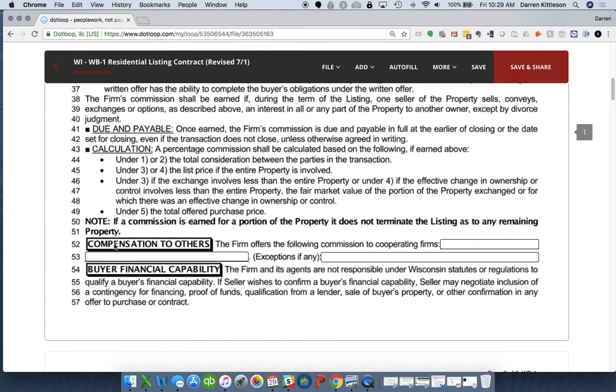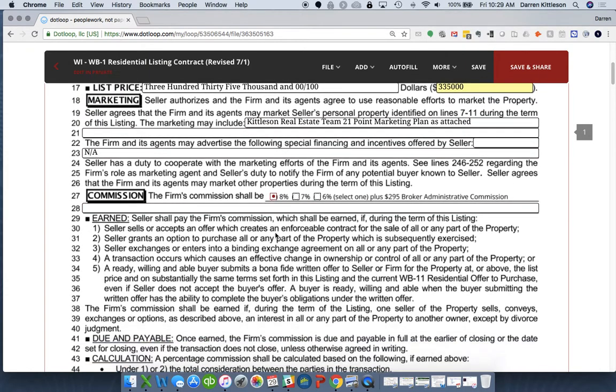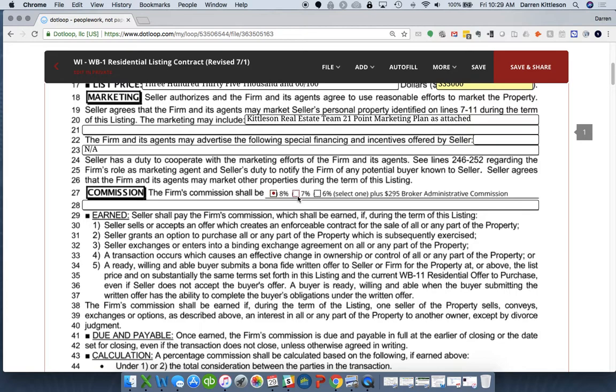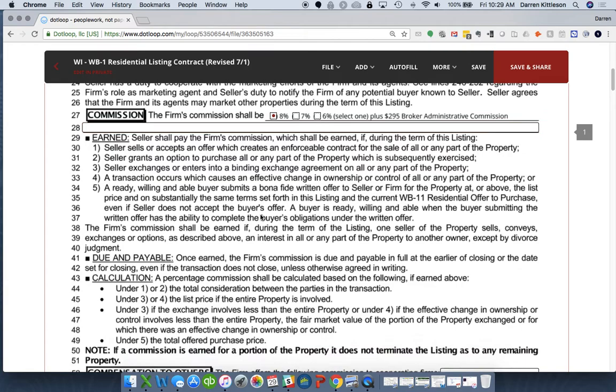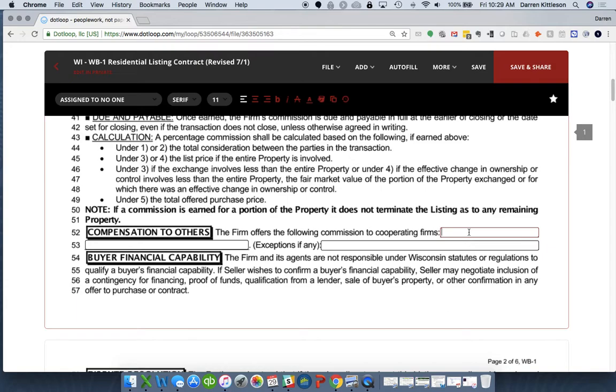Now, line 52, and then we're going to stop this. Once we've had the seller determine what they were going to pay us to handle the sale, and by the way, I would go out with this checked already. I would go with it at 7 or 8 pre-filled out, but you may choose not to. And then down here, I also have to make sure I let the seller know what we're offering to others in co-broke commissions or buyer agency commissions. So what we put on the MLS as SA or BA in those columns on the bottom of the MLS data sheet. So I would put 3% here and have that pre-typed as well.